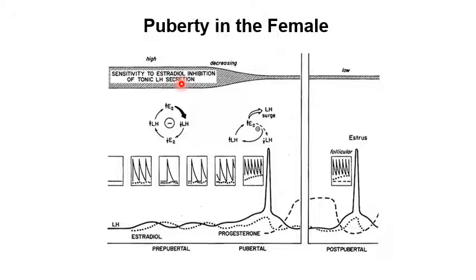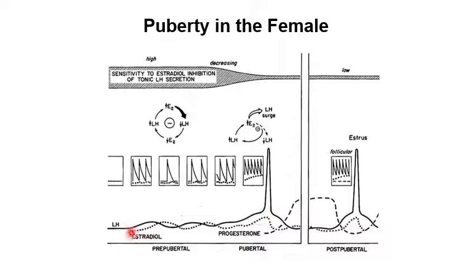So this means that before puberty, the influence of estradiol on LH is higher now, because it has more power to inhibit the production of LH. When the animal approaches puberty or is during puberty, there is a decreasing feedback inhibition of estradiol on LH secretion, as shown in the diagram. And of course, right after puberty, there is a low level of feedback inhibition on LH secretion. That is why during the LH secretion, we can see the LH surge.